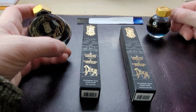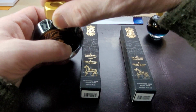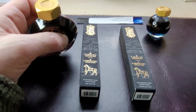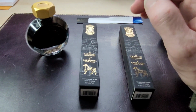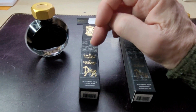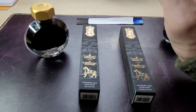The caps on their bottles, if you look at them, are inspired by the printing press and the bolts that are on the press. I'm not too sure if they're brass bolts, but that's directly copied from one of the bolts on the press, and you see it on quite a few things. Even though all their packaging is unique, you'll see the printing press in the packaging. For instance, on the Carousel, you can see the screw of the press and the metal structure of the press.